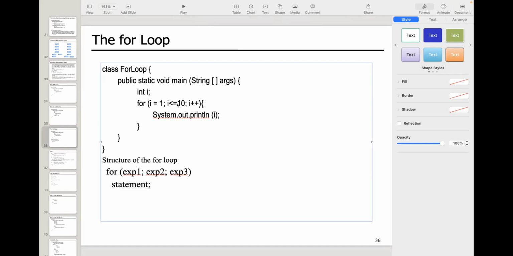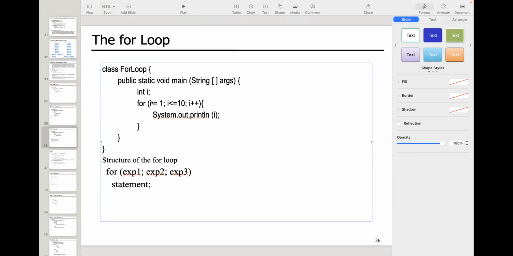Whatever print statement we have, we want to run it for 10 times. And what is this i plus plus? For the first time, if you have printed i, then for the next time this i needs to be incremented. i plus plus, or you can write i plus equal to 1. That means you are incrementing i.